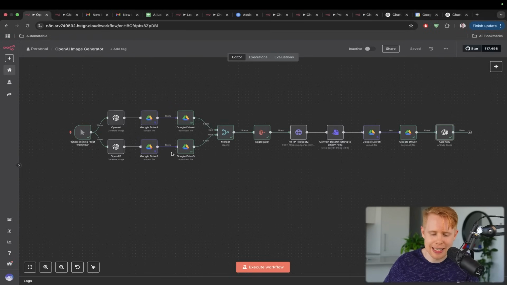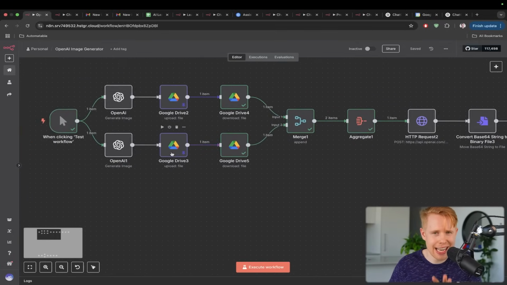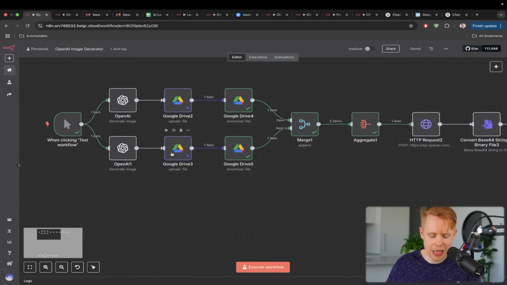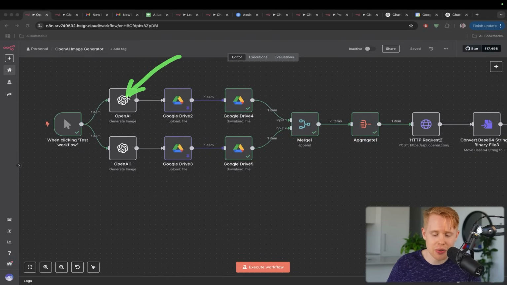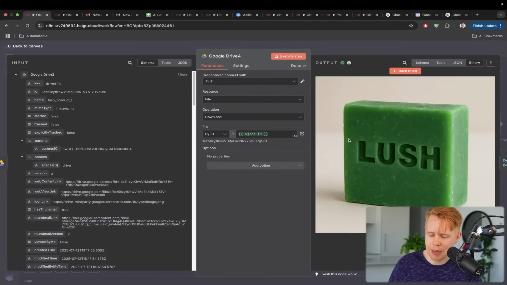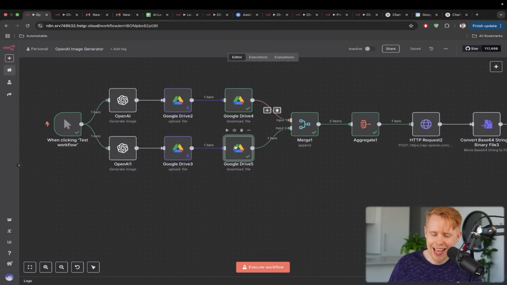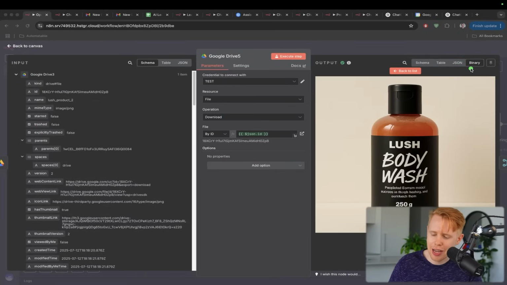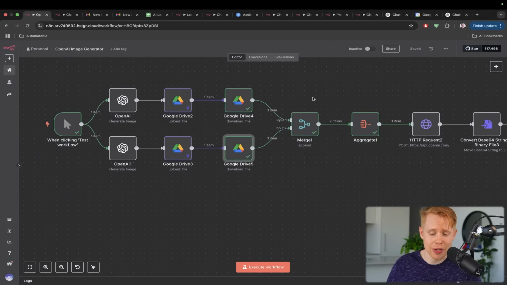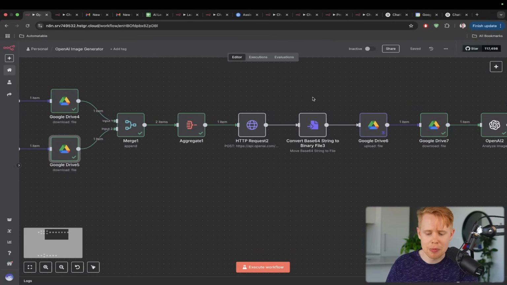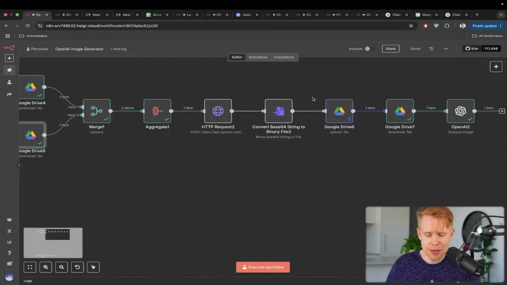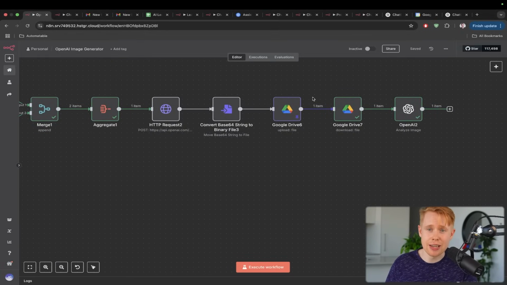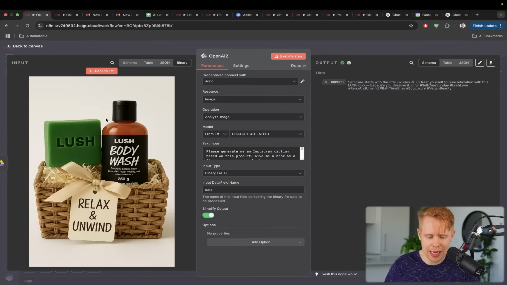Now, the first thing is that using ChatGPT from within n8n, you can easily generate images that are absolutely stunning. Let's take a look at two examples here, like this Lush product photo here of soap, and also this product photo here of a Lush body wash. Now, that in and of itself is very cool, but here's something that you probably haven't tried yet. You can actually merge both of those pictures into another AI generated image. Let's go ahead and take a look at what that looks like here.